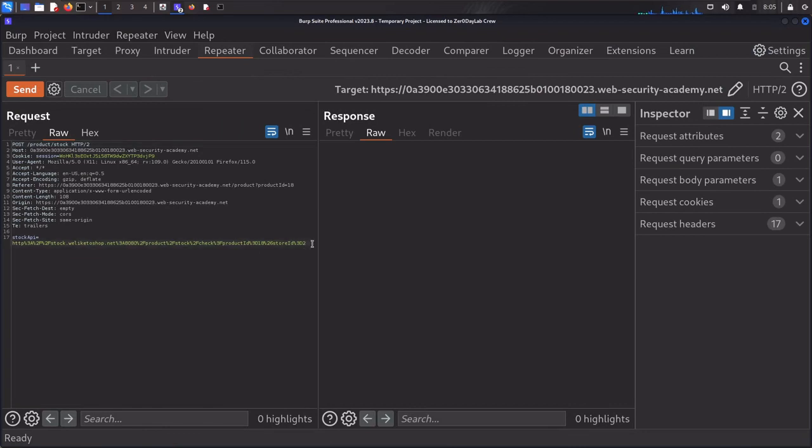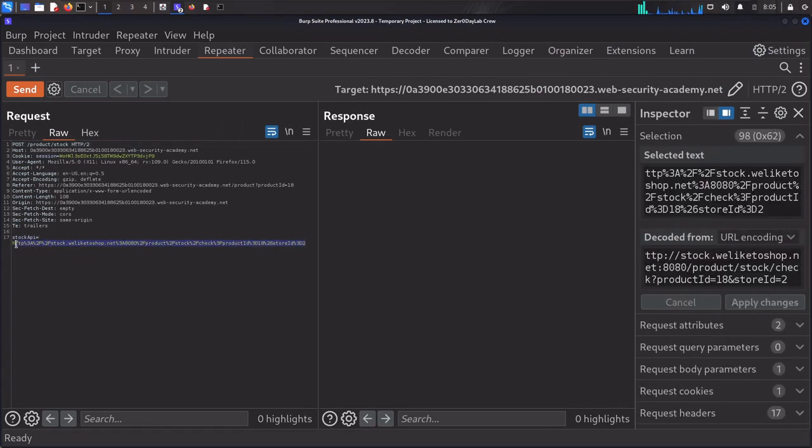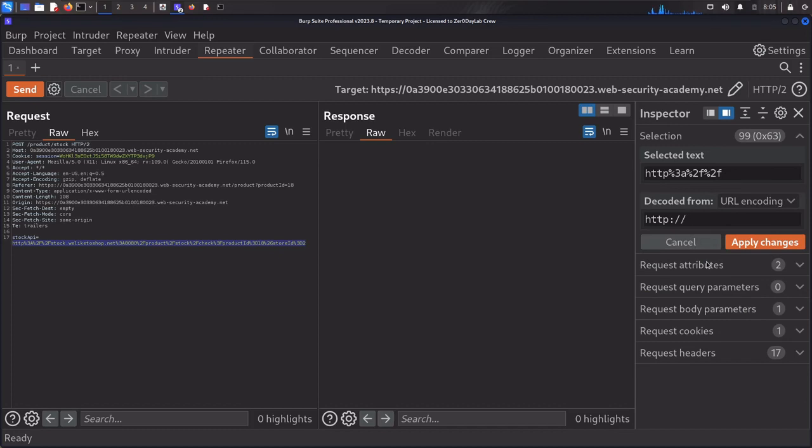So this API we just highlighted, we realize that it's making a call to the back end. And how do we know that? From the URL here we can see that we can edit the HTTP request that is being made by the server, and when we send the request it's trying to check the stock with the API key: is this stock available, and if it's available, how many units.